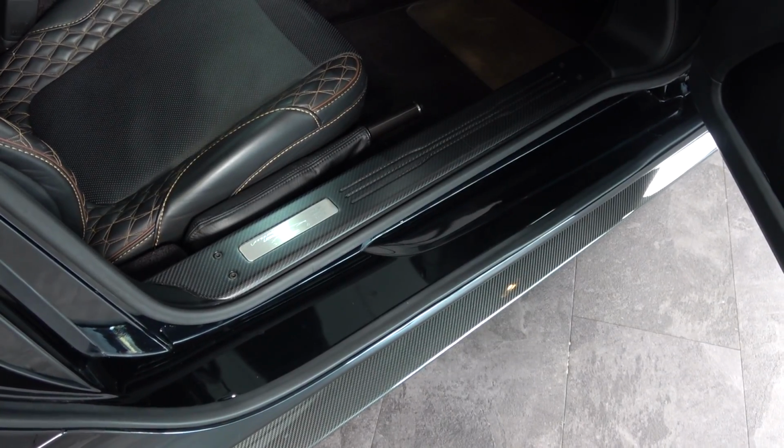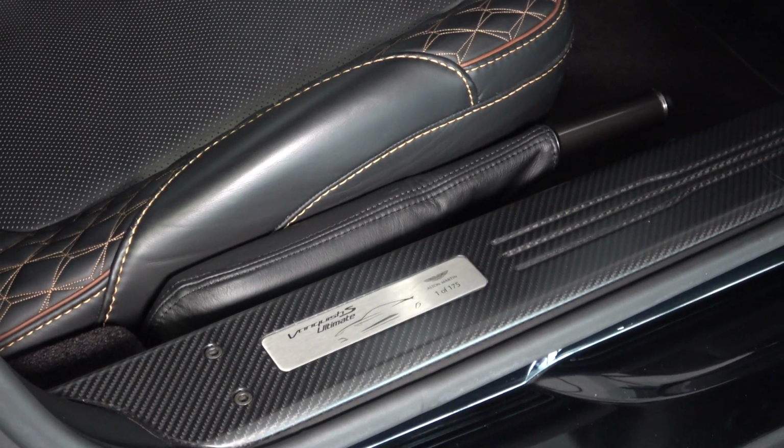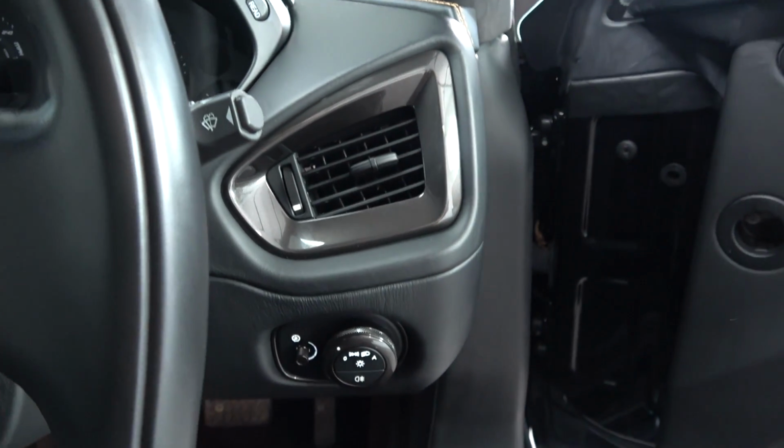The wide sill comes with a new carbon fibre kickplate with a commemorative plaque embedded into it. To the left of this is the manual handbrake. Looking up from the handbrake, we find the first manually adjustable air vent with exterior lighting controls below it.